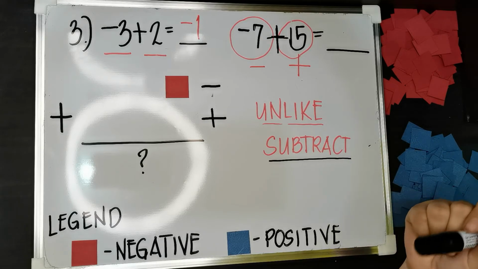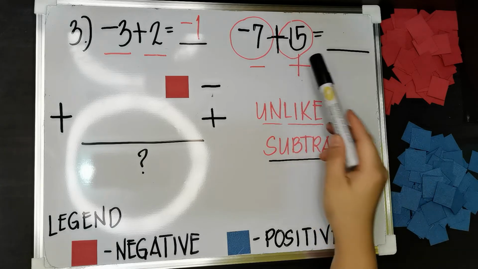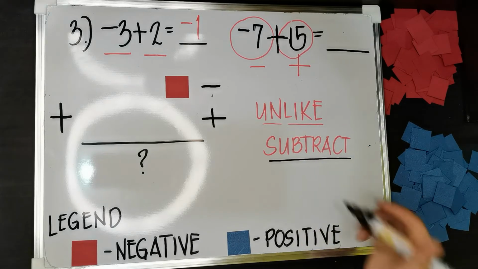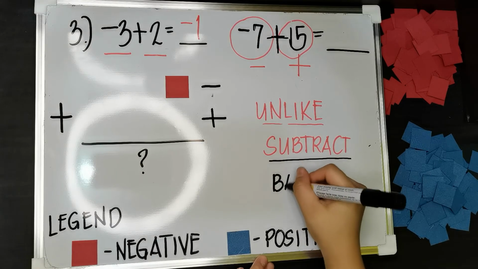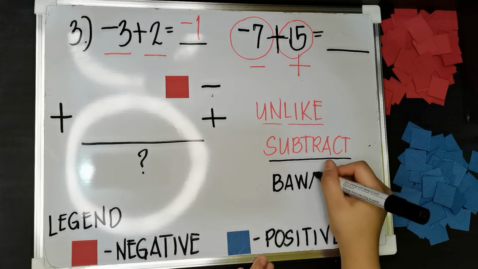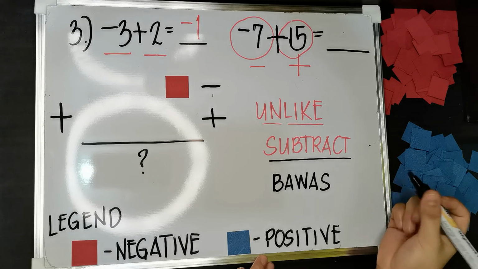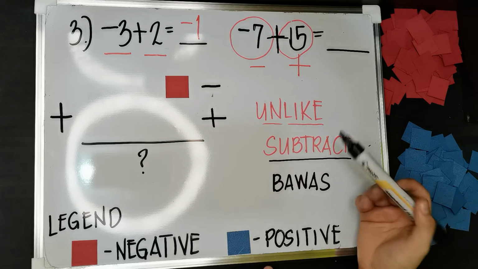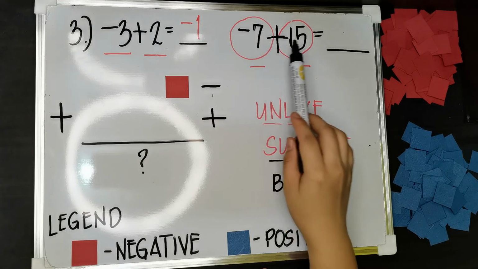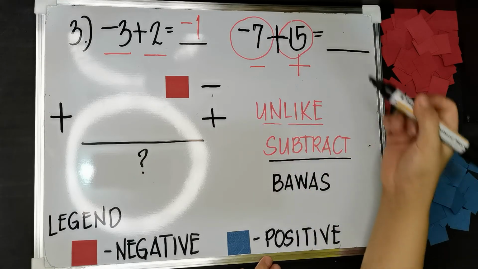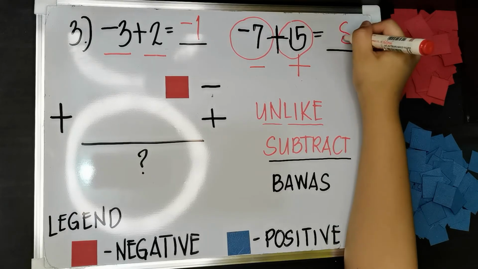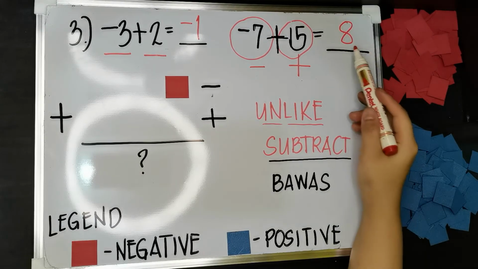Okay? So, negative 7 plus 15, iawas mo lang yung 7. Kumbaga, ang tinuturo ko nito sa mga bata ko noon is ibawas mo lang yung maliit sa malaki. Disregard the sign and the order. Basta, ibawas mo lang yung 7 sa 15. The answer is 8. Okay? The answer is 8. Now, hindi pa yan tapos, ha?